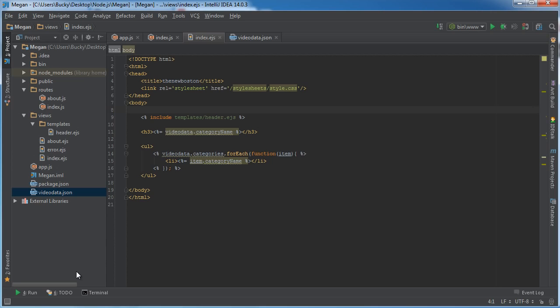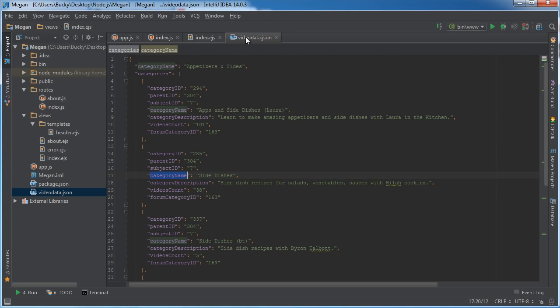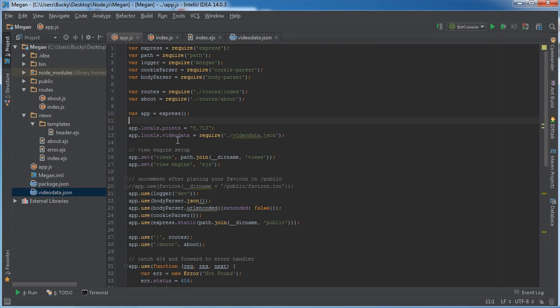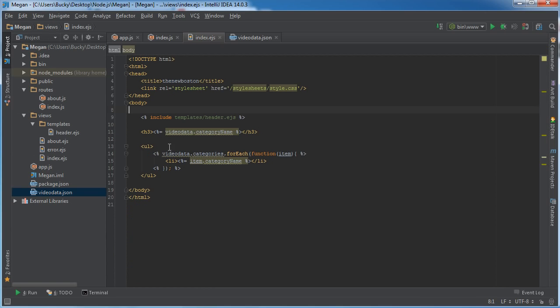So there you go. As easy as that. Pretty much we import some JSON data. We don't have to convert it to an object because it's already an object. The only thing we have to do is set it equal to some variable that we can use anywhere in our program, and we can just use it accordingly. This is like the easiest thing we have ever learned, and the only problem that we have right now is that this is actually a little bit too easy.